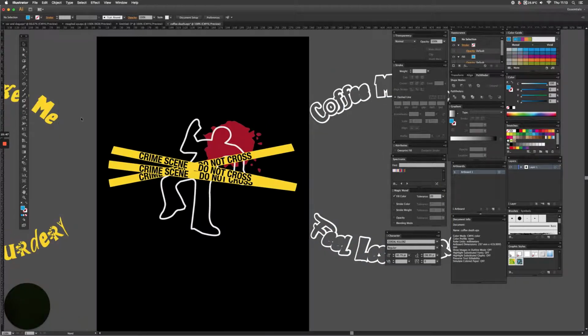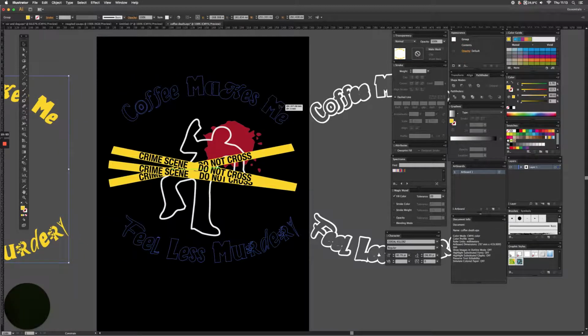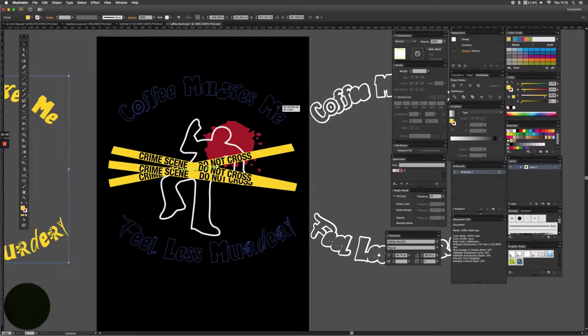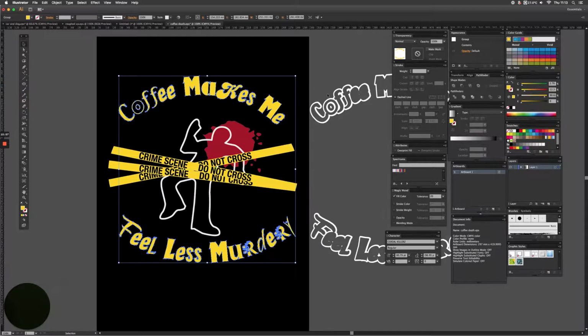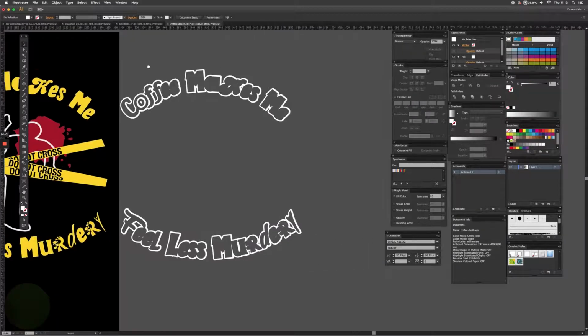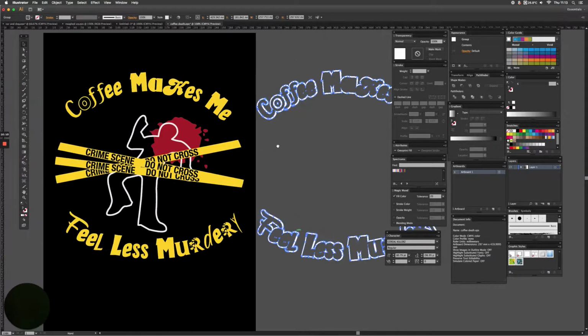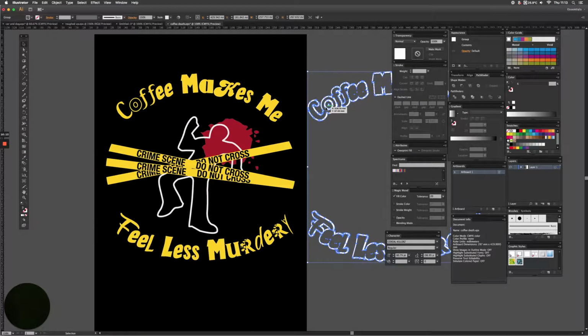Right, so now bring back in this bit, roughly where you want it. So there, and then do around there, group, so Command G, and pull that into here.